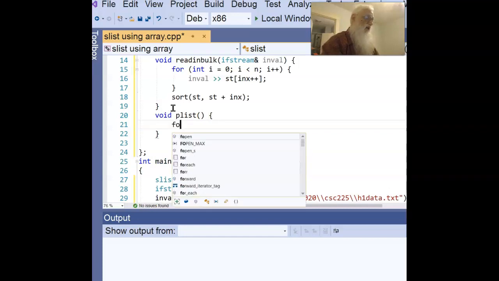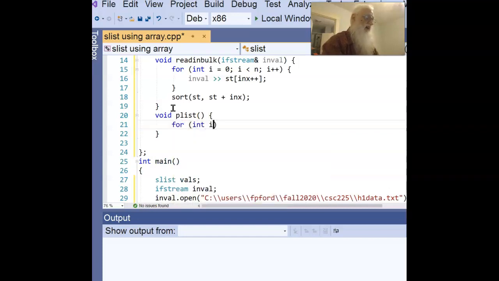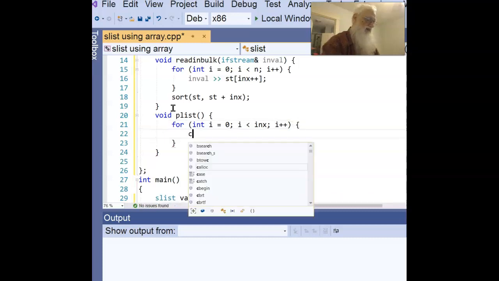I will go for int I equals 0, I less than, I'll use index because we don't know, it might have changed at some point. And I'll use I plus plus. I will cout.